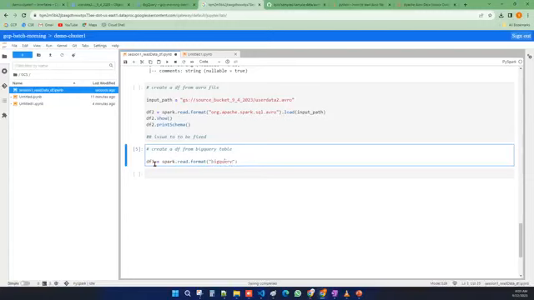Once the format is mentioned, if you wanted to read the data from some table, you need to mention some kind of a table name, right? If you don't mention the table name, you don't get the table. So table you can mention here, comma, and the table ID you have to mention.